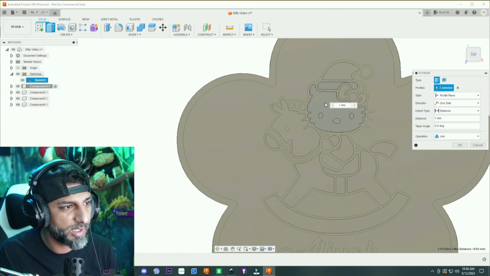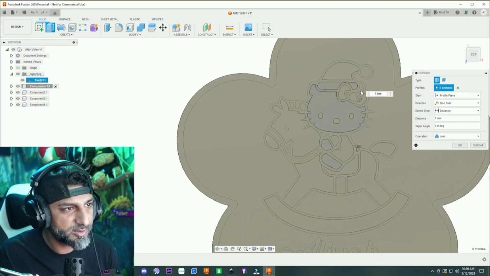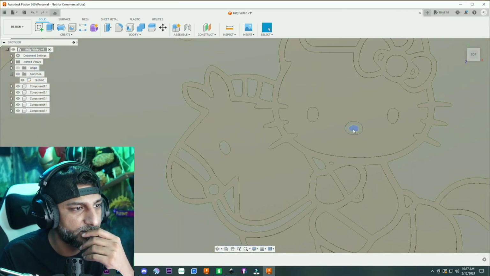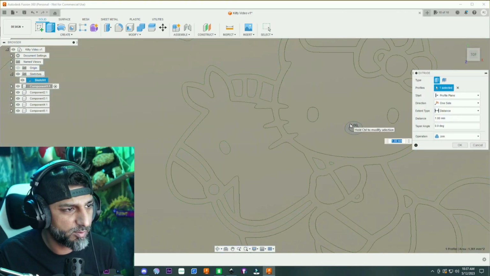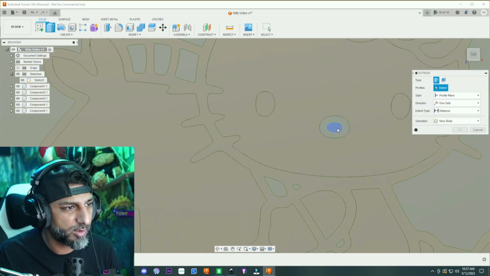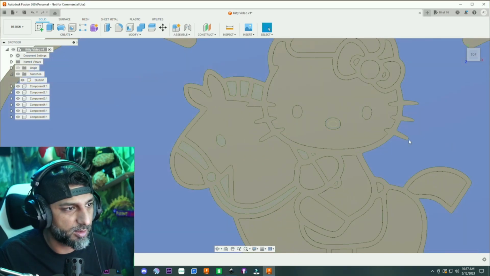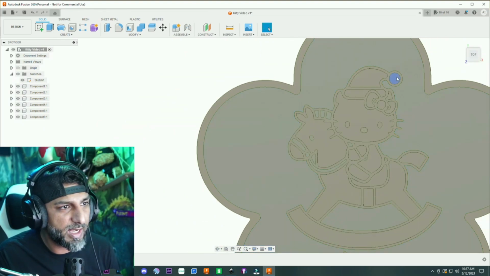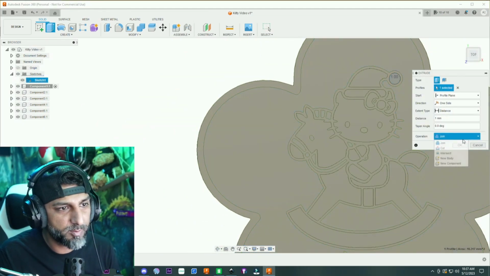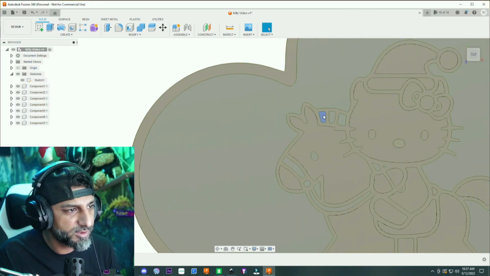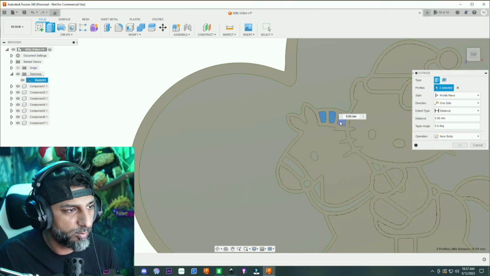The face was white. The hands and the tail and this piece of ear is white. And we'll do 1 millimeter new component on that. The nose, I don't remember what I picked for the nose. So I'm just going to do 1 millimeter component by itself so I can pick a color later. So we got this hat piece right here, 1 millimeter new component. What else do we got? We got horses here. Boom, boom, boom.